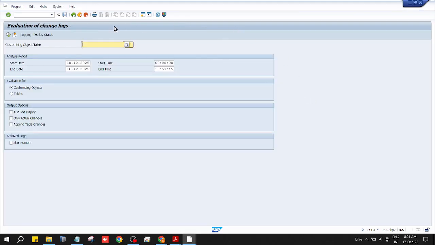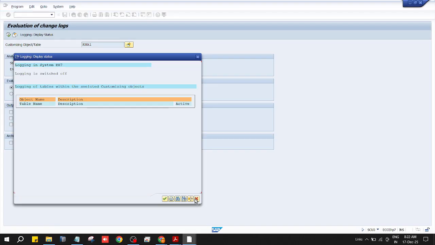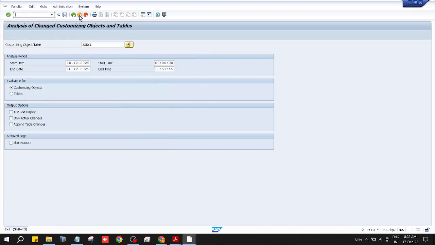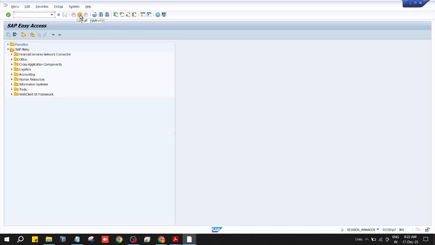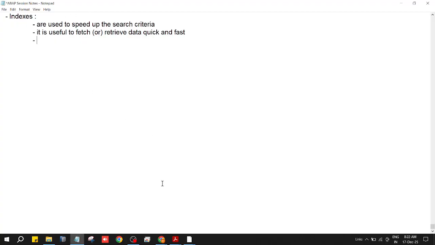Evaluate log means you can go to the particular table, particular date and time, and check any types of logs available. The result you can display in ALV grid and so on. This is for a logging display. These are all about your status. After recording, you can come back and check it out here.